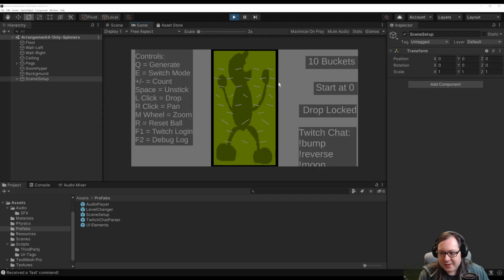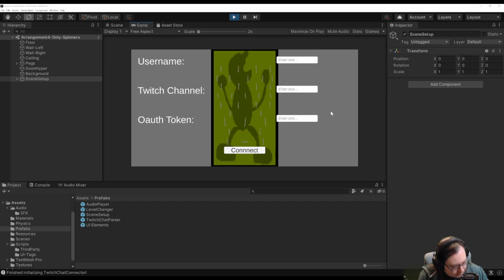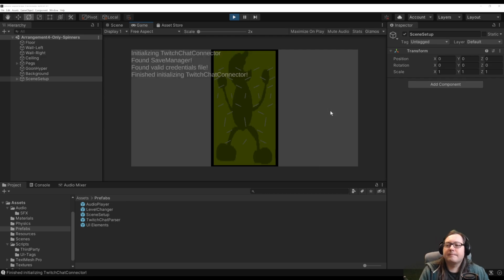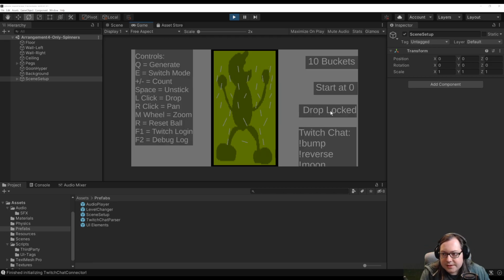Oh, is the UI swap still working? Yep. It's one downside, yeah. And now it's fixed.